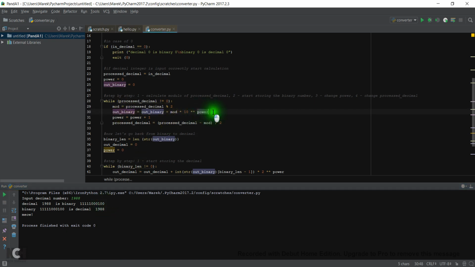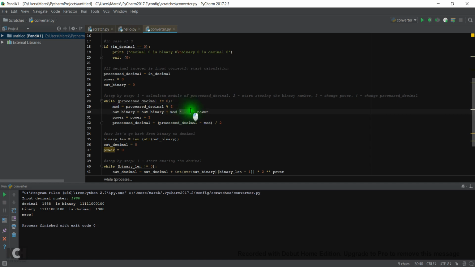So to the power of, and I asked for the power to be 0 first. So I add to something that was at the beginning 0. I say to this 0, add whatever I have in here, that modulo, okay? I add to the number that I had before, that was 0 before, and then I say the modulo is whatever it is. It's 1 or 0. There's nothing else. If you take the modulo of 2, it might be 0 or 1, nothing else.